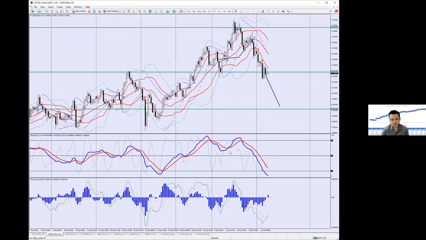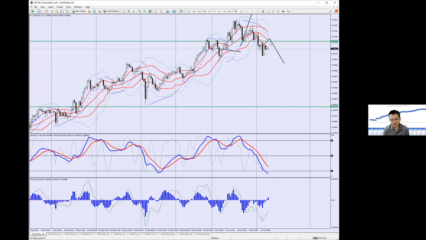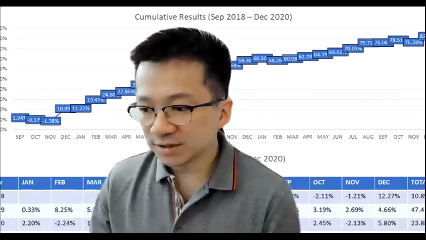And also, just a quick recap, we spoke about the New Zealand dollar yesterday. Said that if it was going to break 7167, we could look for that downward move. It looks like it's going to break. However, it's still in that support zone, right? Remember, it's not a line, it's a zone, so it's still in that support zone. Give it a little bit more time, a little bit more space. Let it break before you look to sell. And then the Aussie US dollar is sitting at this point. We are still looking for it to head lower after testing 7730. So with that said, I will pass it back to Jin Wei.